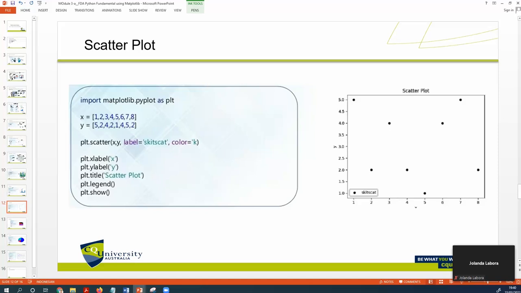In the scatter plot, usually we need a scatter plot in order to compare variables. Yeah, like in a clustering. Yeah, and there is a cluster there. There is a scatter plot there in the cluster.